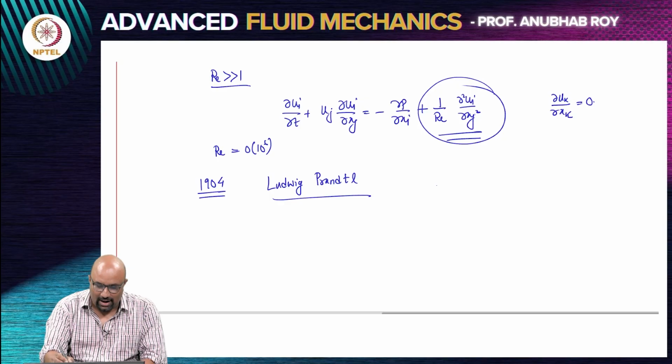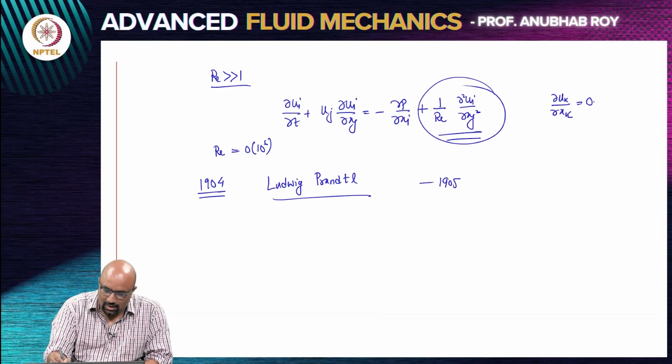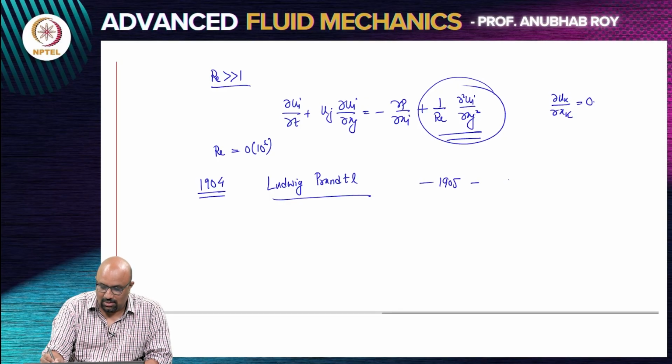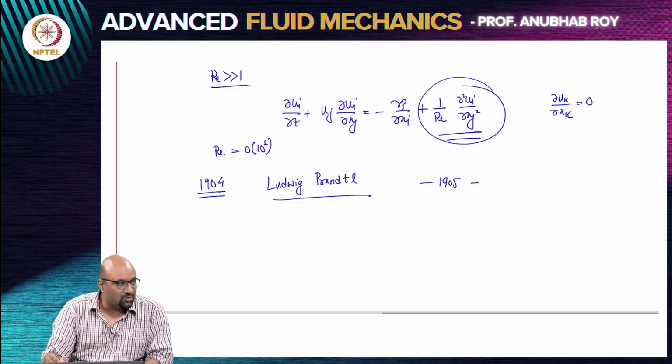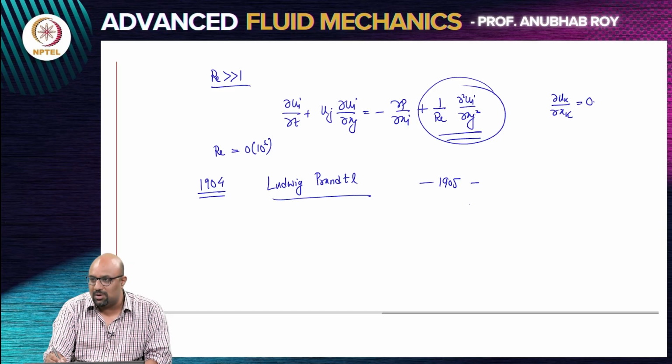And then in 1905, he wrote a paper which had 7.5 pages of text. So, he just summarized what he gave in that talk. What Prandtl did was phenomenal in how he went about looking at this particular equation, because clearly at that point in time there was no ability to solve this equation exactly while keeping the viscous forces. So, you either did a Stokes flow problem, or you did a potential flow problem.